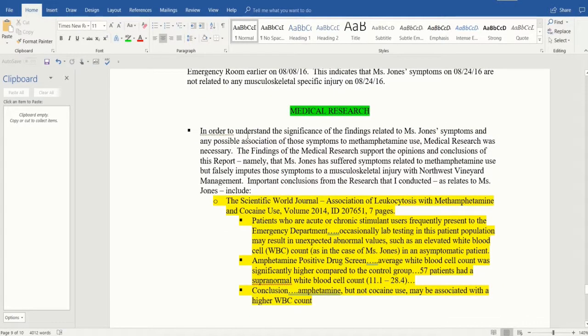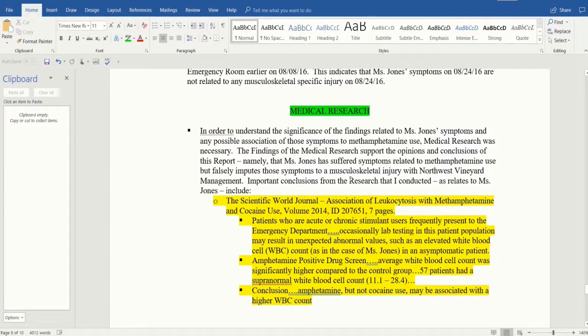So in order to understand the significance of the findings related to Mrs. Jones' symptoms and any possible association of those symptoms to methamphetamine use, medical research was necessary. The findings of the medical research support the opinions and conclusions of this report, and that is that Mrs. Jones has suffered symptoms related to methamphetamine use, but falsely imputes those symptoms to a musculoskeletal injury with the vineyard.